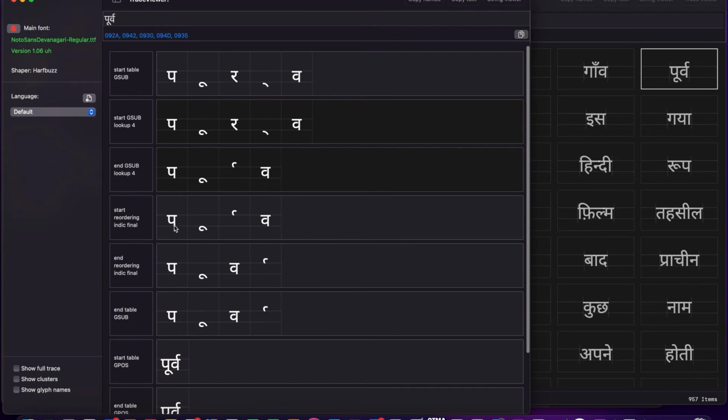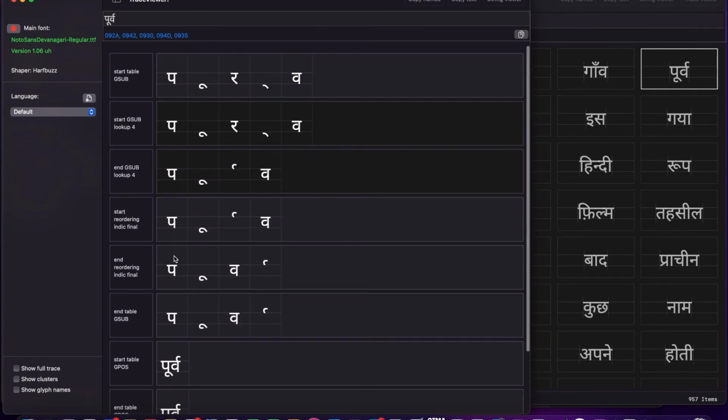Right now, it only shows the steps that make a difference. It actually goes through every lookup table that is defined in the features, but I'm only showing you those where a difference is seen.